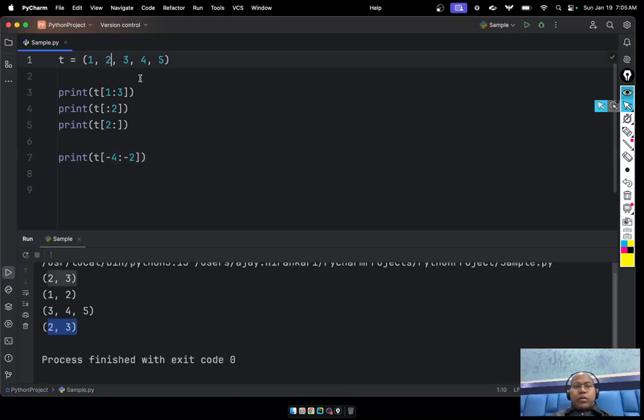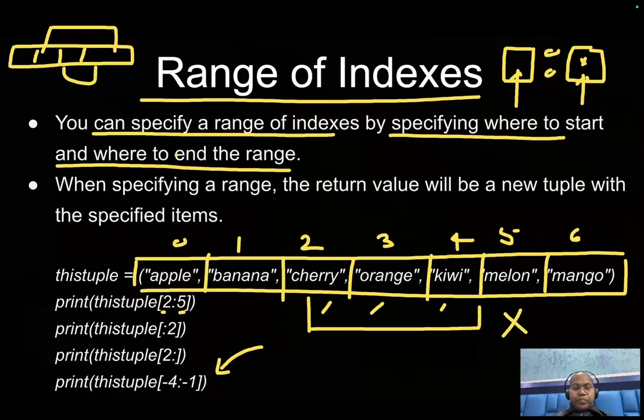This is a -4. This is a -3. This will include. This is the -2 not include. This is the -2. It's not included. If you want to this, that means you specify the -1. If you say -1, that means -1 is not included, only before that. This means this includes the 4 as well as this. You can get the value this. So they support both positive indexes range and even negative indexes range.